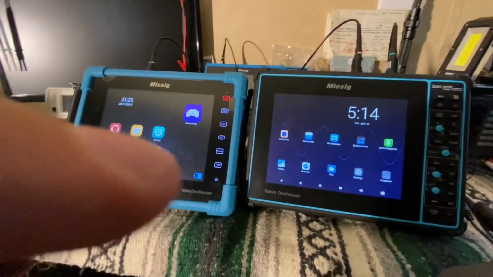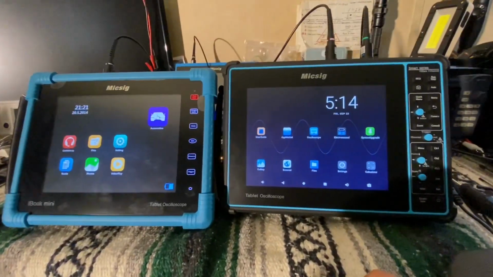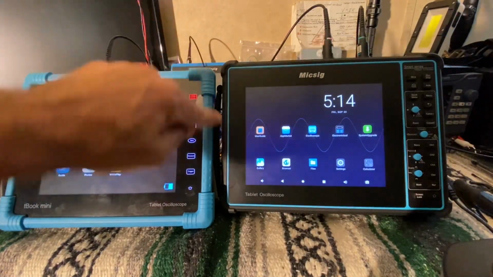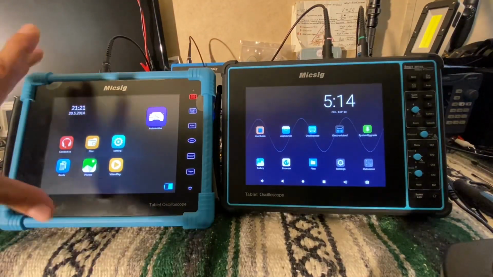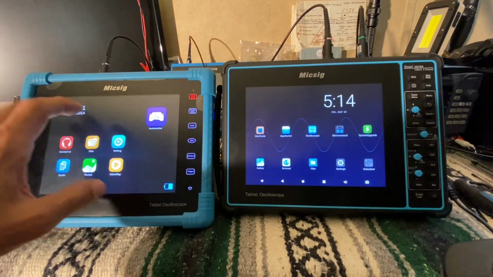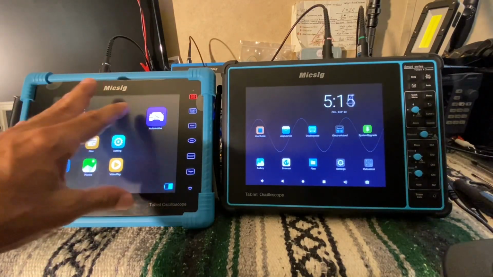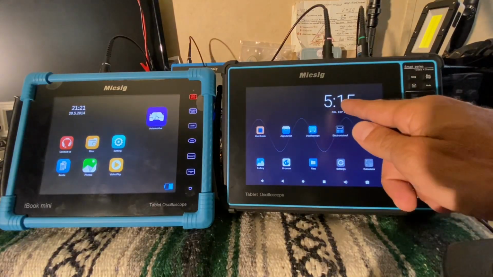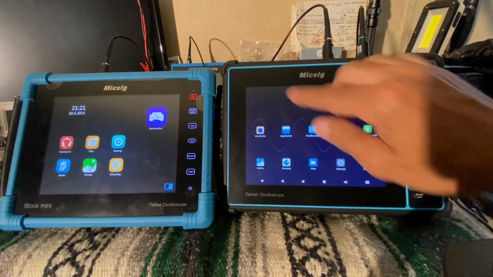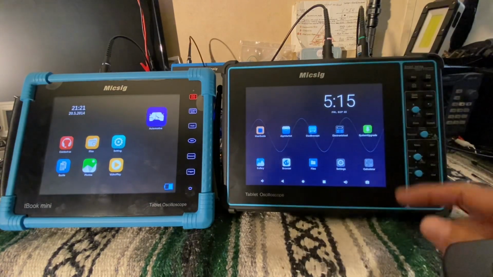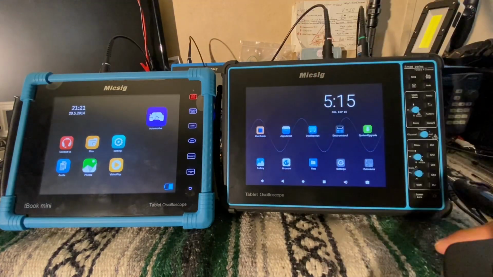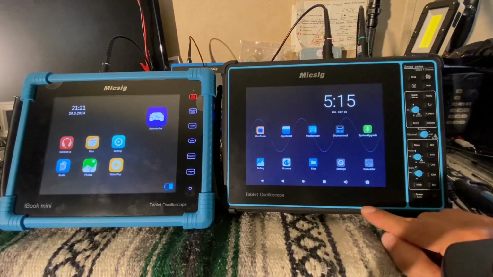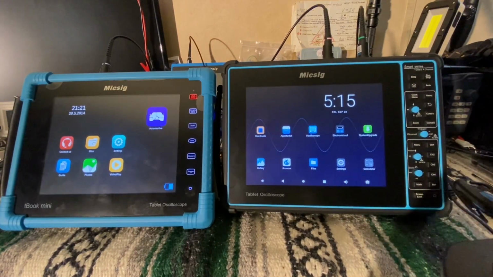When you put the screen protector on the ATO, you have to take this blue plastic edging off, put your screen protector on, and then put that back on. Whereas the newer one, it just goes right on there. And I actually did a really good job. I was impressed. It came on really good. I get a tiny little bubble down here sometimes, but tiny.